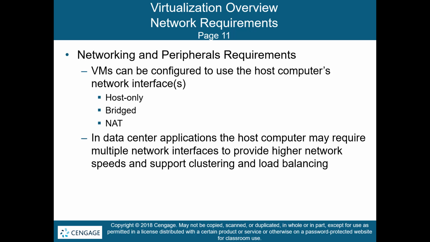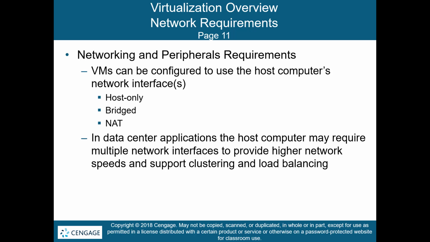In NAT mode, the hypervisor acts like a network router, and so the hypervisor then will take requests from the virtual machine for accessing the outside network. It essentially puts its IP address on and sends it out, and then when the response comes in, it pushes it back to the virtual machine. So NAT provides a little more security as far as outside access to the virtual machine. We'll be looking at these different network types when we get into chapters 2 and 3 and configuring the network interface.